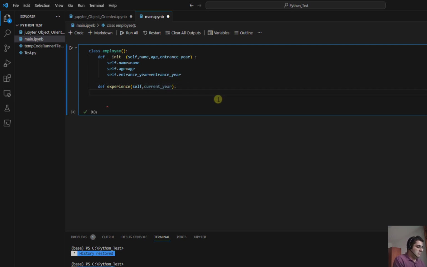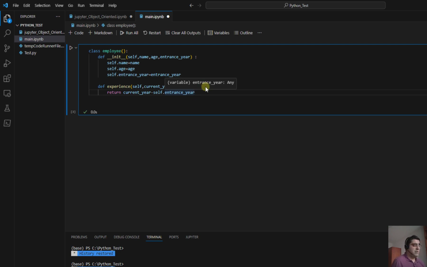This method returns current_year minus self.entrance_year. So it returns the subtraction of the year the employee started working in the company from the current year. If the employee started in 2018 and now it's 2024, then this employee has been working for this company for almost 6 years.